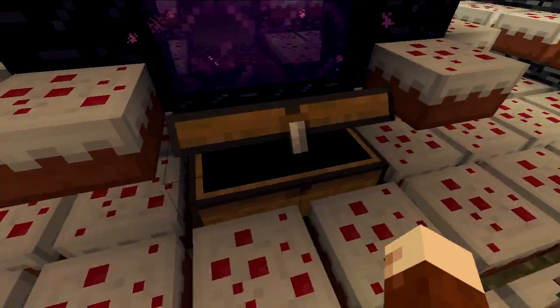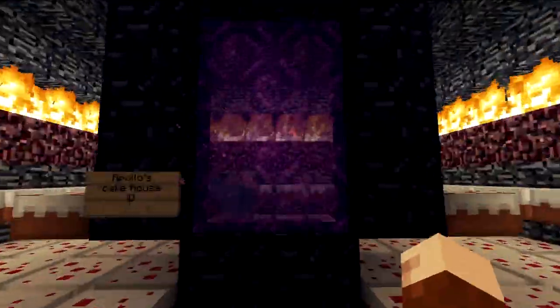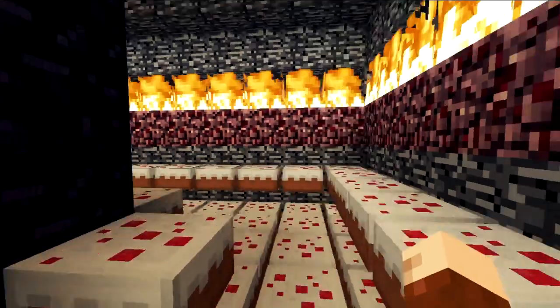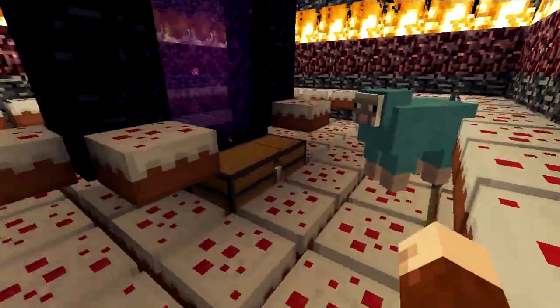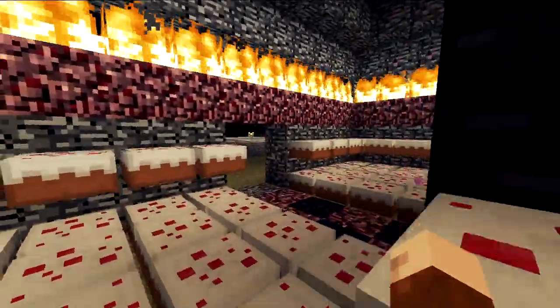Dr. Apollo made this look funny, because it's kind of ironic that the nether portal goes to the nether, which is technically hell, and it's covered by cake. It's just like, cover me, bro, go to the nether! I'm taking some cake and cookies, let's do this! It's kind of a funny little effect.